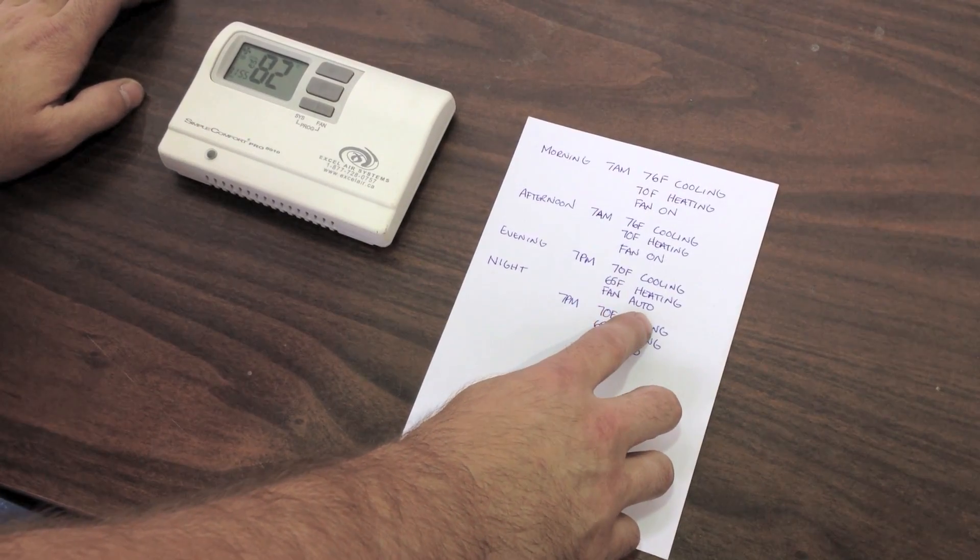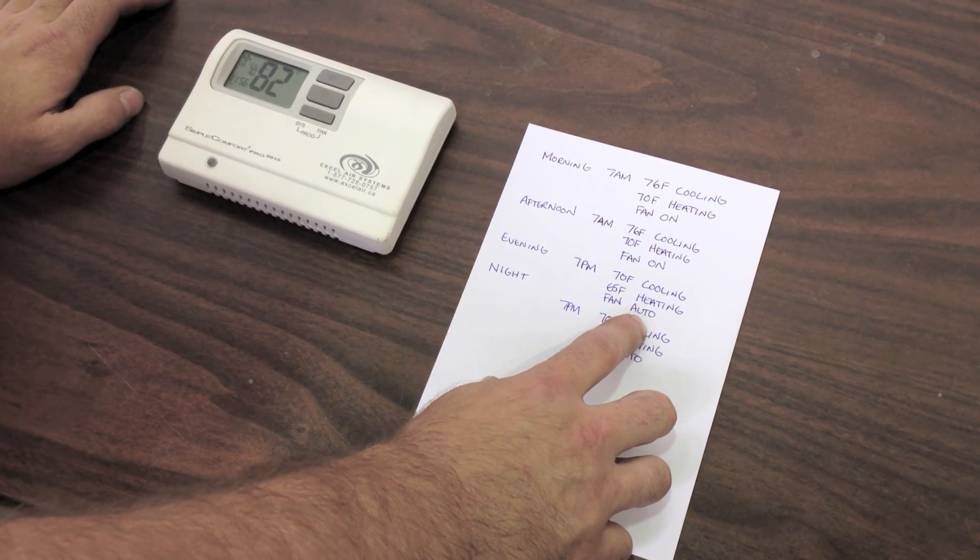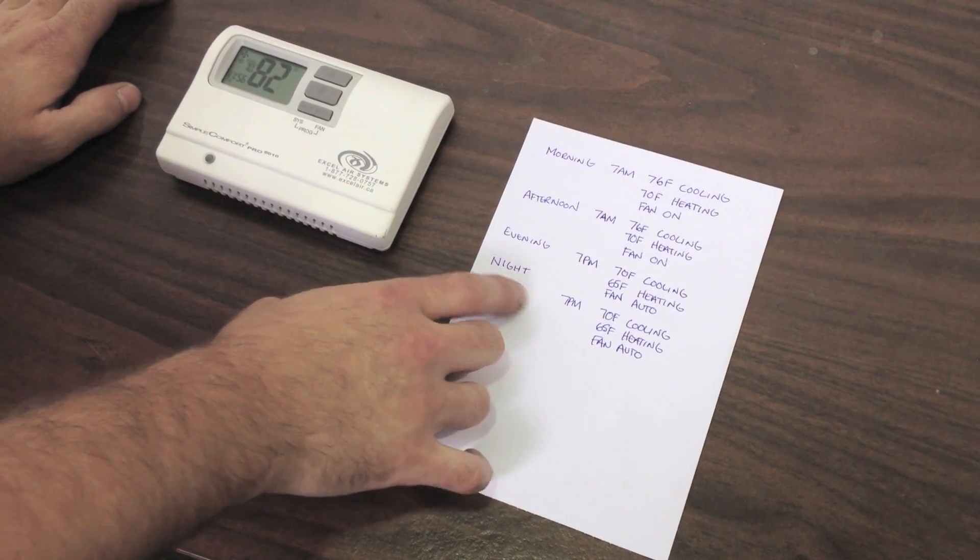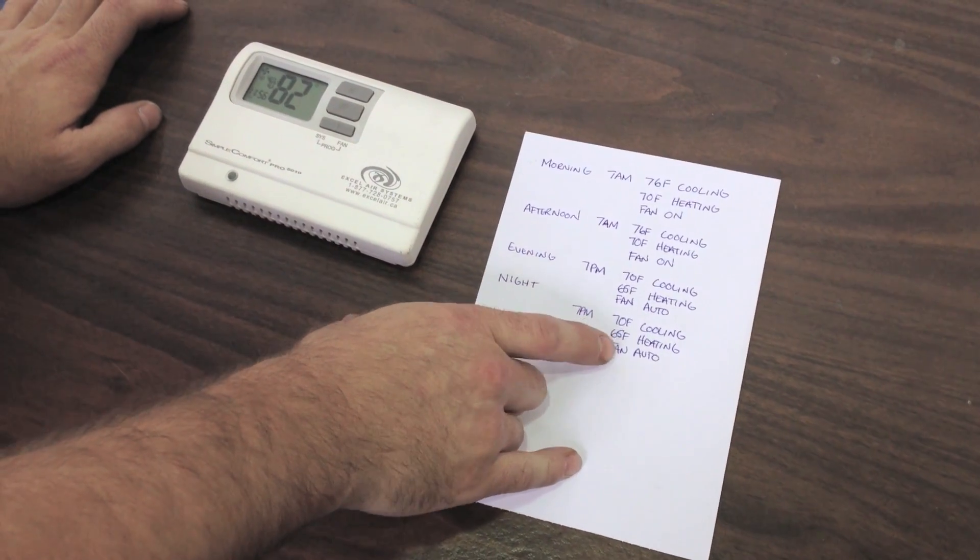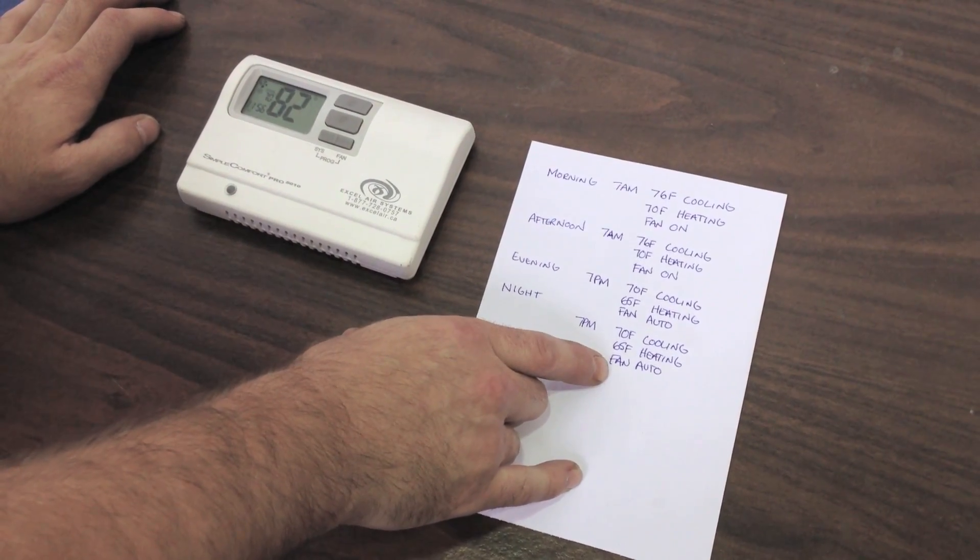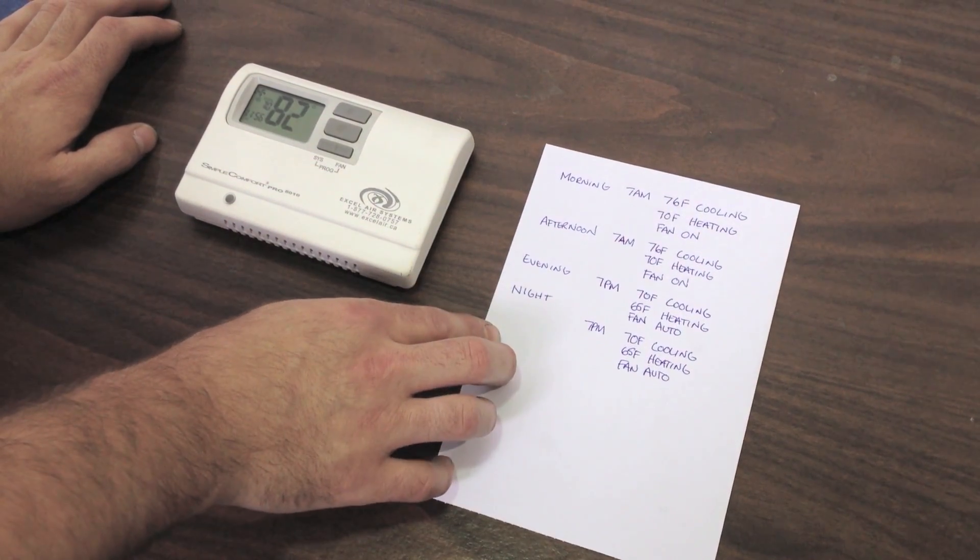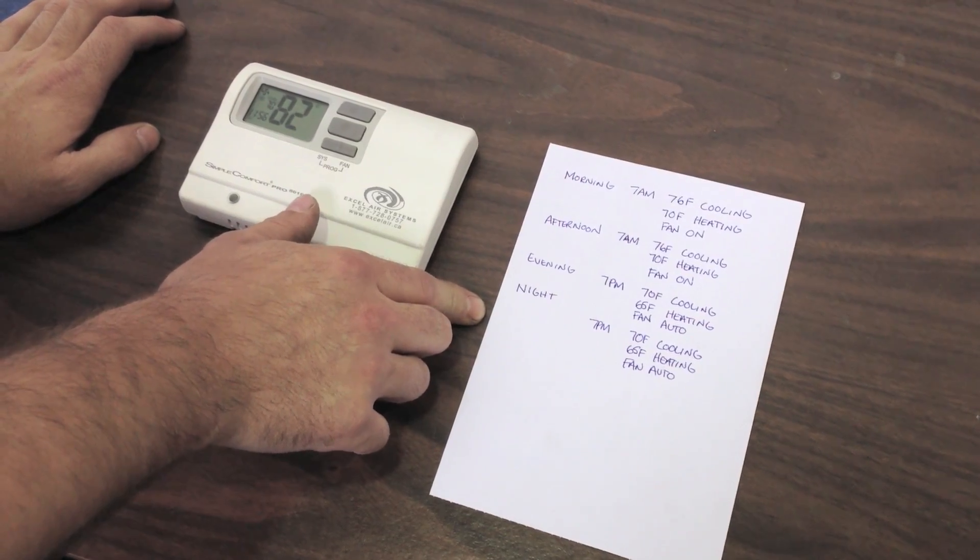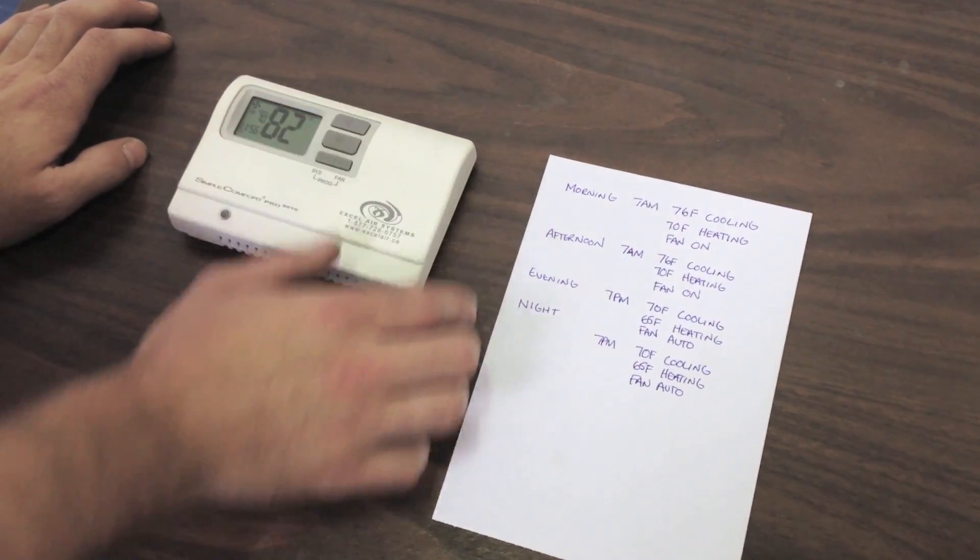With our fan on the auto option, which means it will shut off every time it is not cooling or heating. We've done the night schedule identical to the evening schedule. This will allow the thermostat to control a 12-hour cycle of an on cycle and an off cycle. Please set all four schedules to be problem-free.